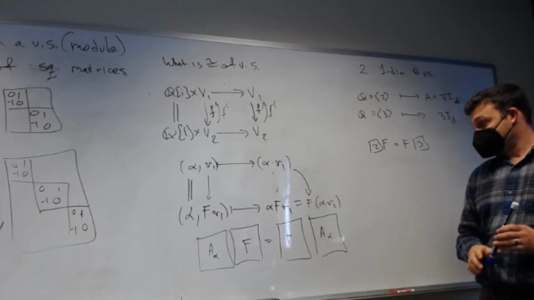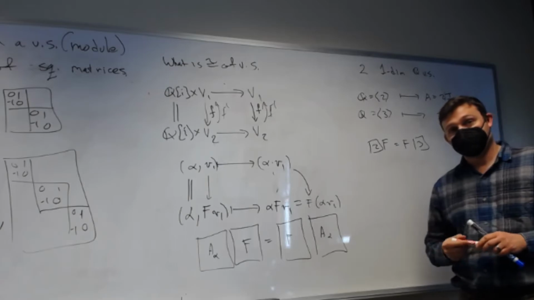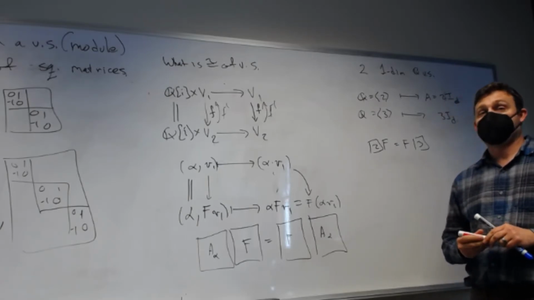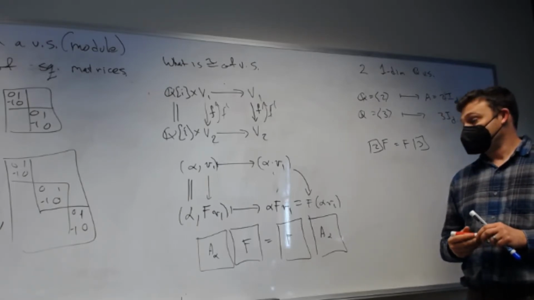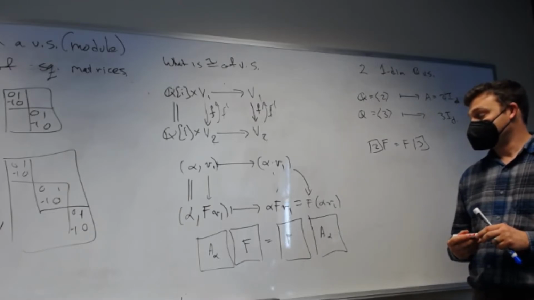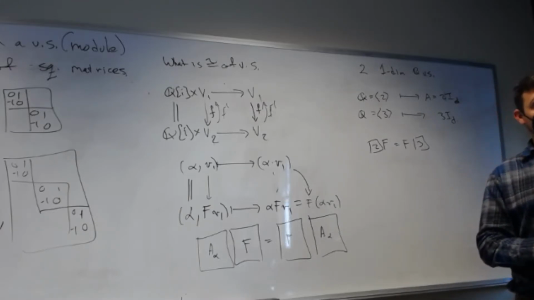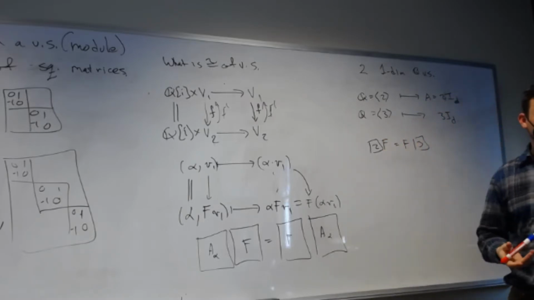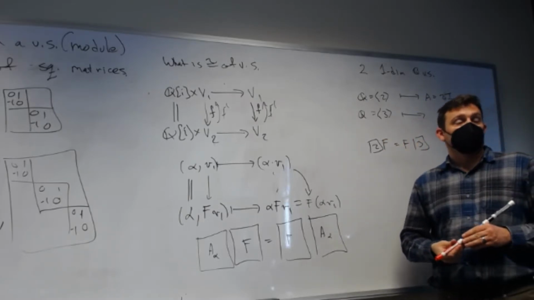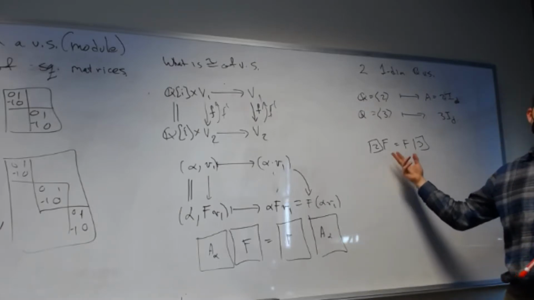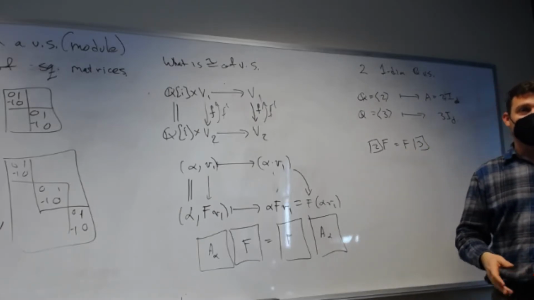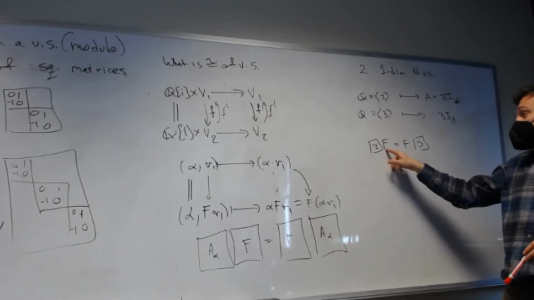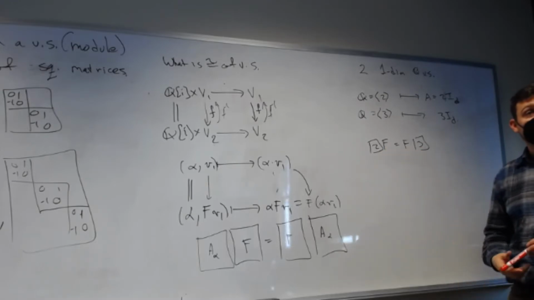One way to look at it is with AF equals FA. If A is a scalar, it should already commute, so it doesn't matter what the F is. It's going to matter what the F is. I want to have these be isomorphic, so I do want an F existing. And here, nothing will do that. There's no 1 by 1; all 1 by 1 matrices commute with all 1 by 1 matrices. But this is never going to happen. You're going to have an F that turns a 2 into a 3 here. Okay?